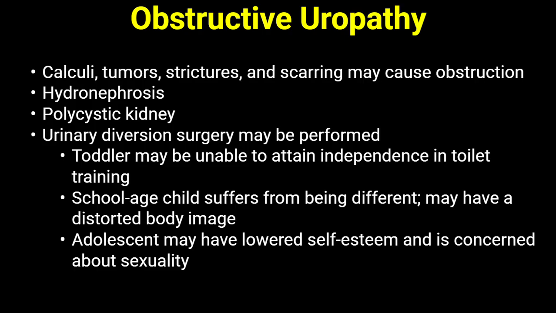NCLEX Pearl: hydronephrosis equals urine backs up into the kidney because of obstruction. Untreated obstruction can cause permanent kidney damage. Monitor for decreased urine output, flank pain, urinary tract infections, and elevated blood pressure. Children with urinary diversions require stoma care, skin protection, and psychosocial support. Remember the developmental concerns: toddler equals toilet training, school age equals body image and peer acceptance, adolescent equals self-esteem and sexuality.